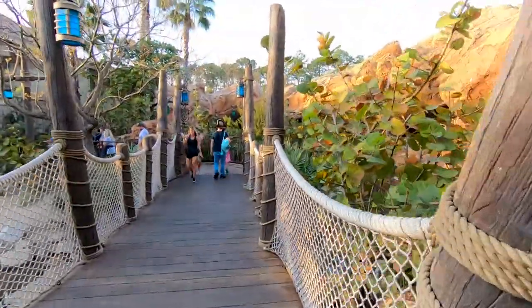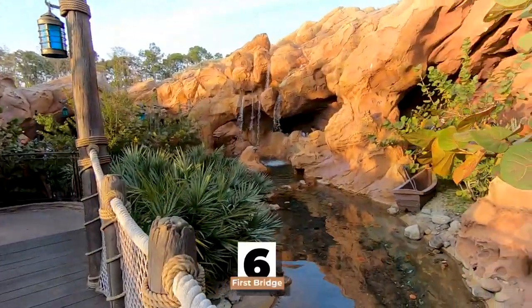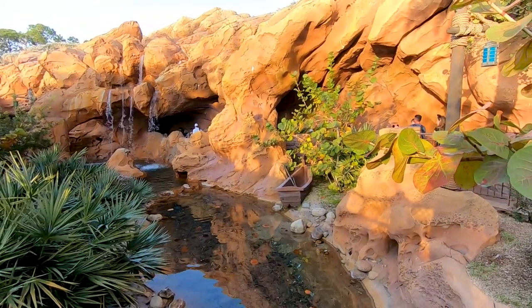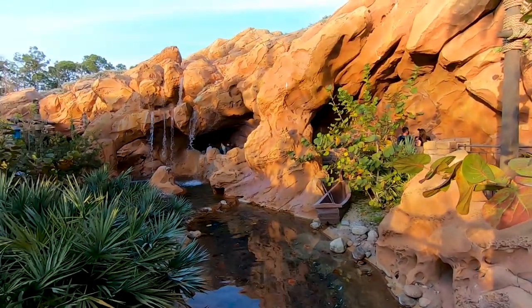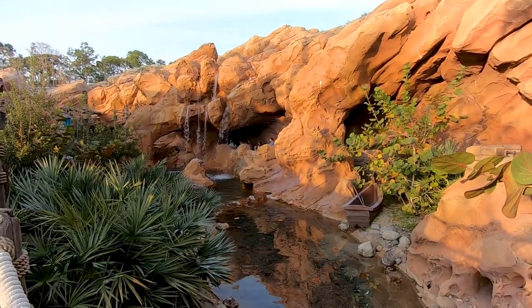Okay, moving forward, the next one is on the first bridge, like I like to call it, and it's right here. The cool thing about this spot is that if you're using a really wide angle like I'm using on these shots, you've got the boat of Prince Eric there on the beach, and you've got the water in the back. And again, if you're doing long exposure, you're going to get that really cool glossy look to it.